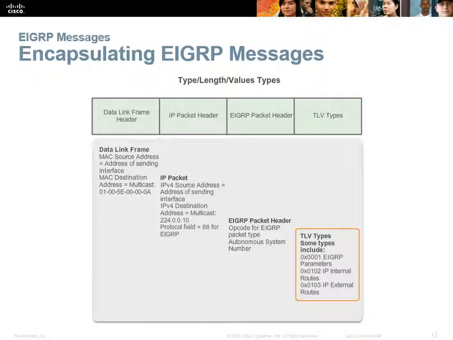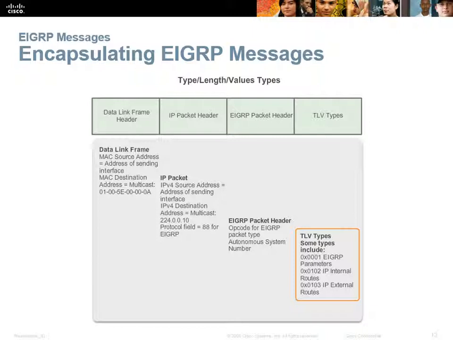Layer 2 is broken into 2 sublayers, right? Your data link layer, you have what? You have your data link and MAC, media access control, right? That is the physical addressing area of your network. What about the IP packet header? What layer is that on? It's on the network layer, right? Why? Because it's a logical address.